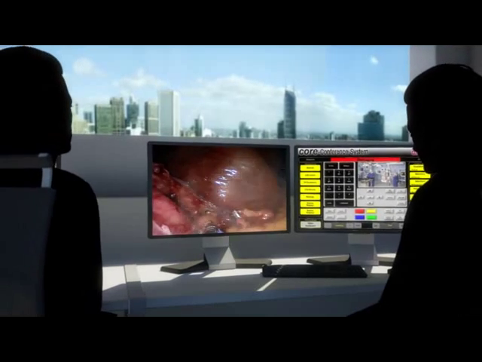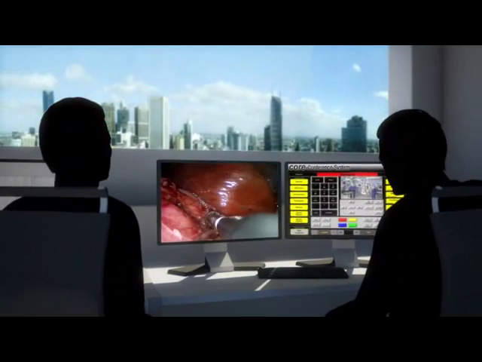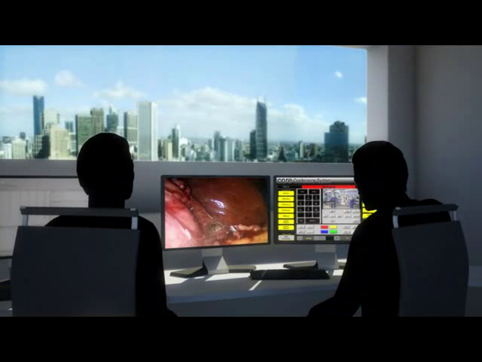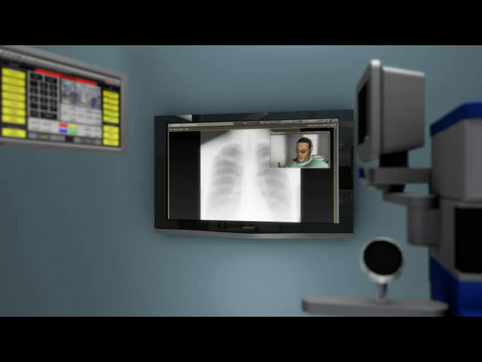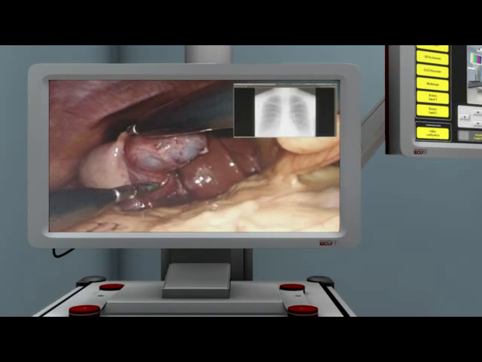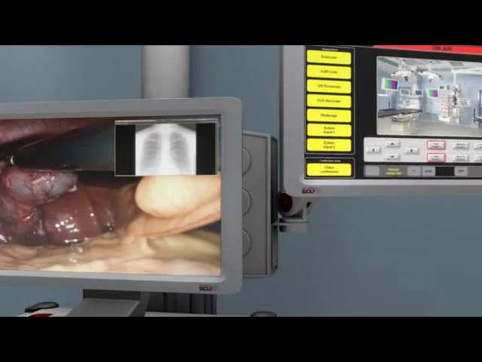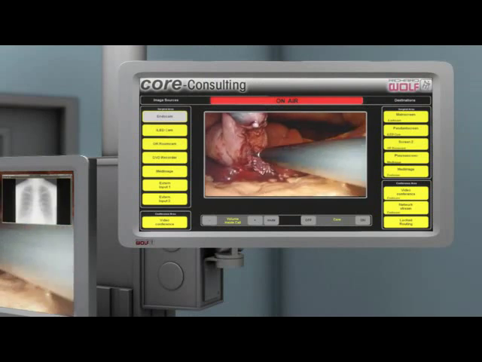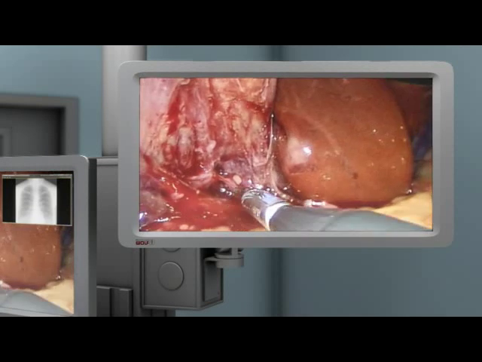Images of the current operation can be made accessible by live stream, even at locations outside the operating theatre, worldwide. A video conference system can be used for this purpose. A video conference in an operating theatre? Of course. For example, the surgeon can consult a colleague during an operation and send images of the operation, or students can follow the operation without actually being in the operating theatre themselves.